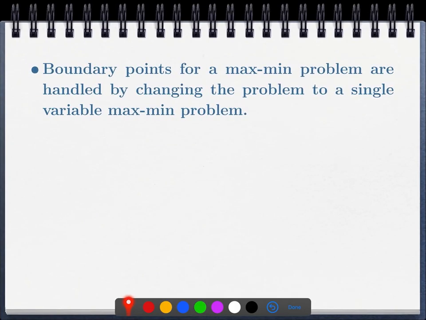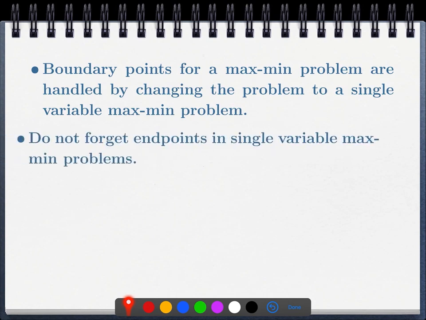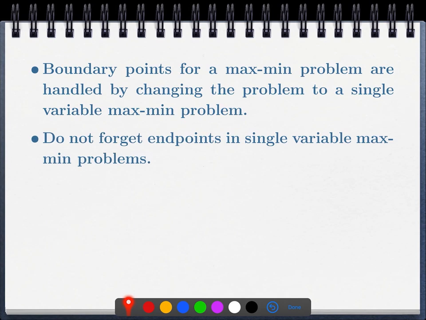So when we're dealing with the boundary, we've got to remember to change the problem to a single variable, meaning that we have a function f of x, y. We rewrite it as a function in just one variable, usually x, so g of x. We have a function then in one variable to deal with, and we can use the calculus we learned before this course to handle it. And don't forget to use the endpoints when you're doing this. So you end up with trying to find the max or min of g of x in a certain closed interval. You've got to check what happens at those endpoints.